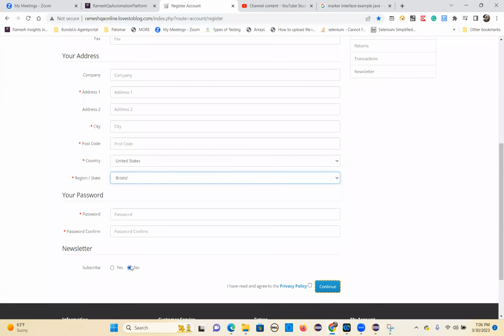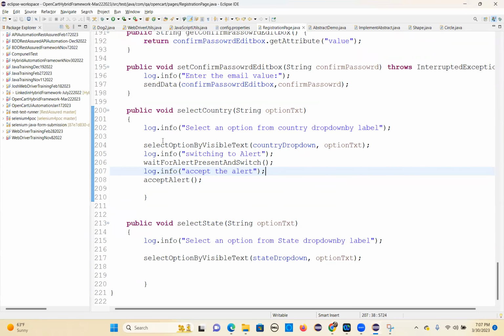One simple method you can write. You pass that subscribe value. If yes, you click on the yes radio button, else click on the no radio button. These are all the functions you have to write for that page.